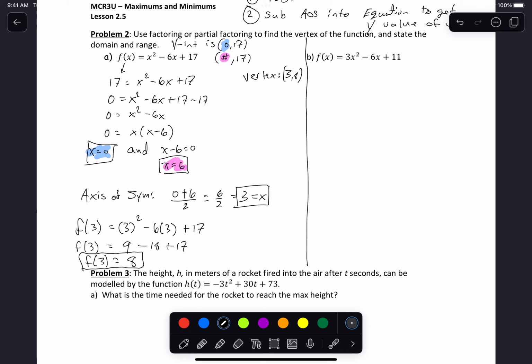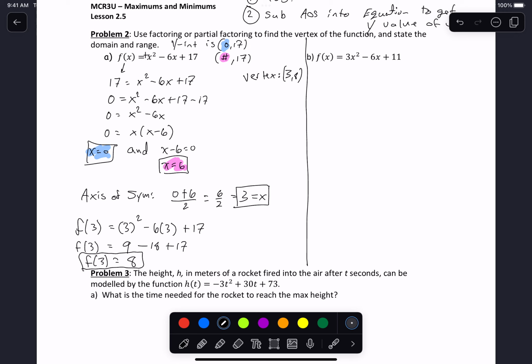So, direction of opening, up or down? Up. Everybody say up. It was more of a question, not a demand. I didn't need to hear everybody. It wasn't like speaking to a group of dogs and saying speak and then hearing 40 barks. I was just clarifying, is everybody saying up, and then we heard like 3 or 4 ups. Okay. It is opening up because the a value is positive.